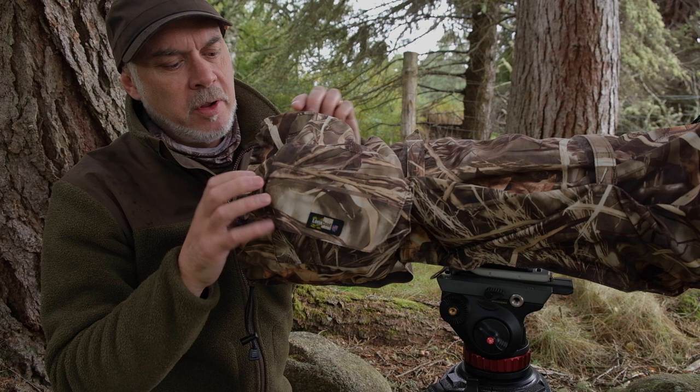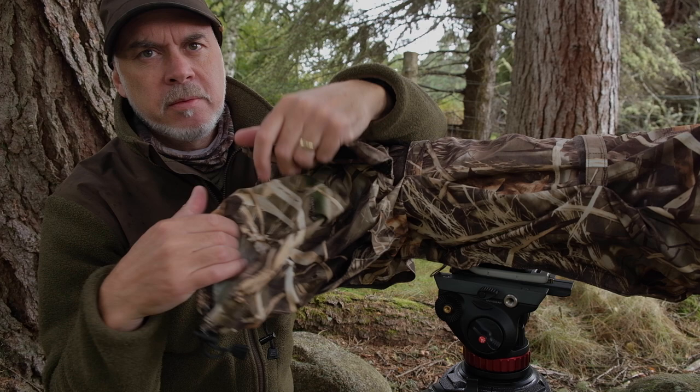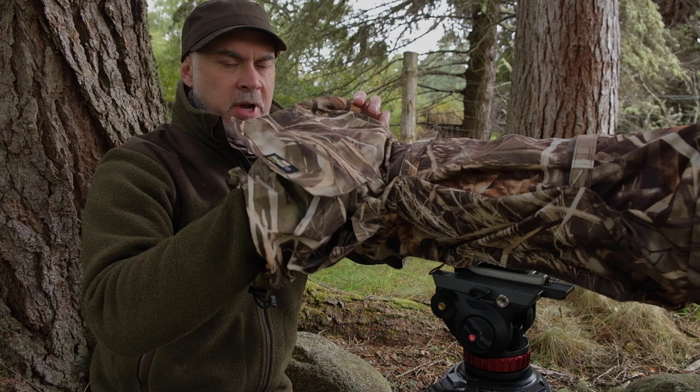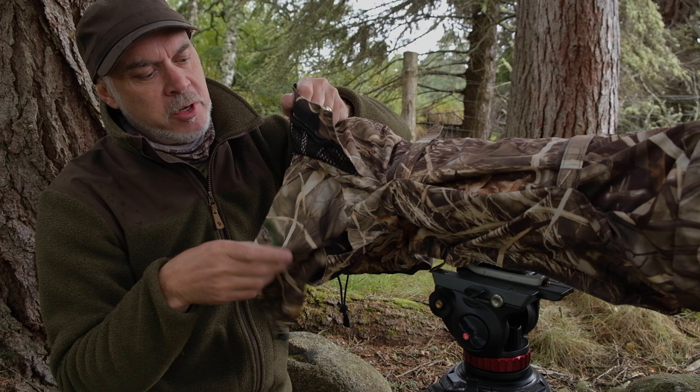What I really like about this version of the rain cover is this pocket on the side. It has a little velcro attachment, and inside there is this waterproof sleeve which comes out the side here. You open it like that, and it allows you to put your arm up inside here — you can tighten it around your sleeve if the weather's really bad. It allows you to keep your camera covered and operate it without exposing it to the rain. This is what I really liked about this version.